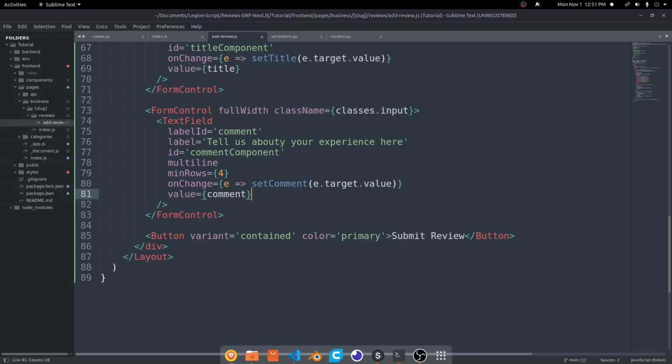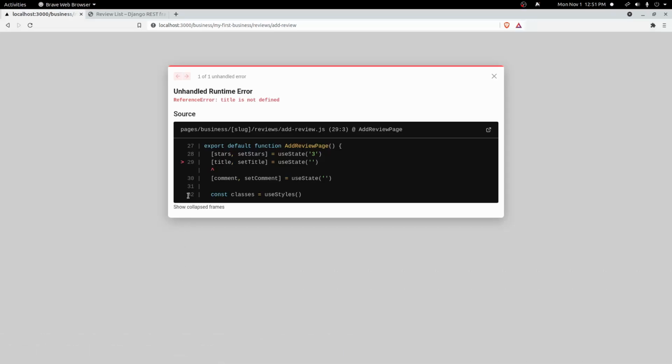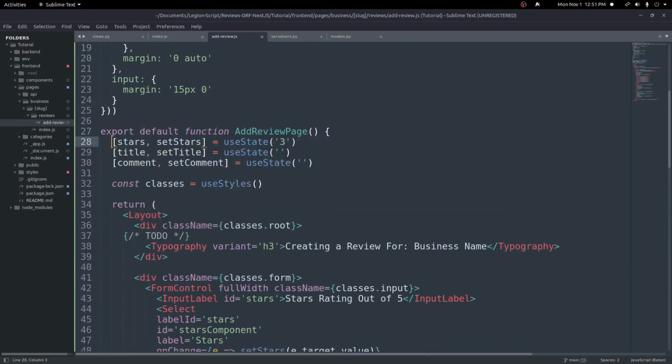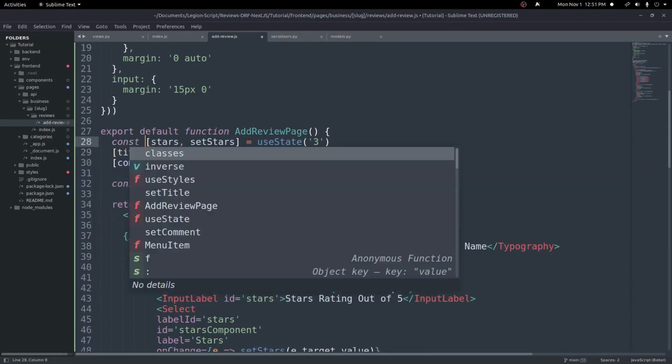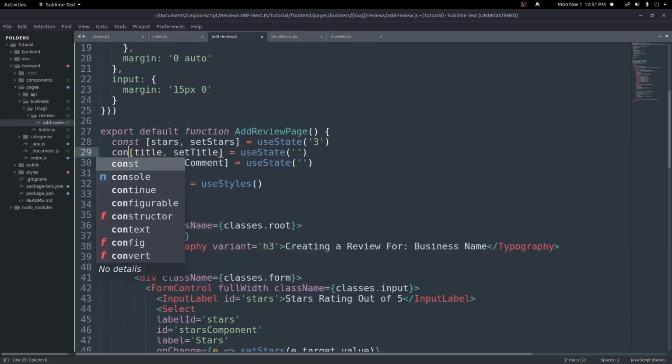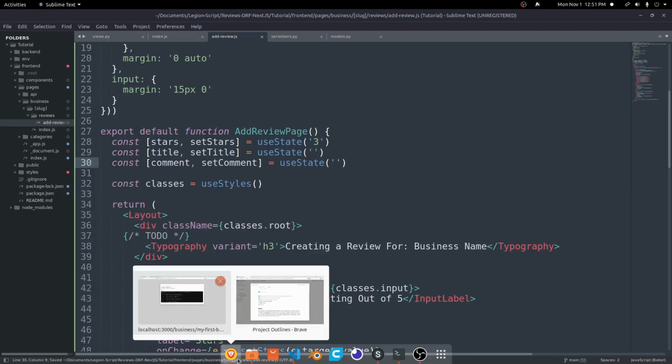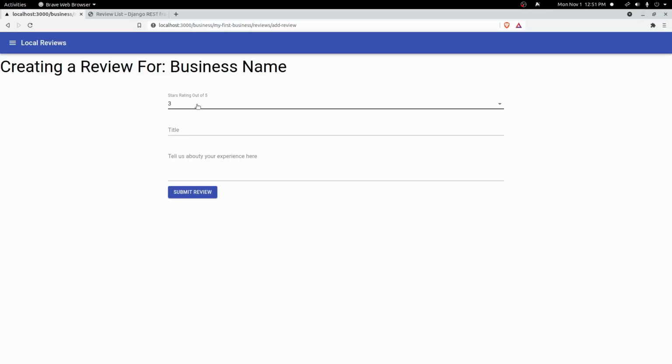Okay, now let's just double check that our form still works. And we're getting an error: title is not defined. Okay, so I forgot to add const in front of all of our state here. You probably caught that. I just forgot to put const here, and const here. Save that. Let's come back. And there we go. Okay, so now we should still be able to select different form inputs, type in here just fine, and type in here just fine.